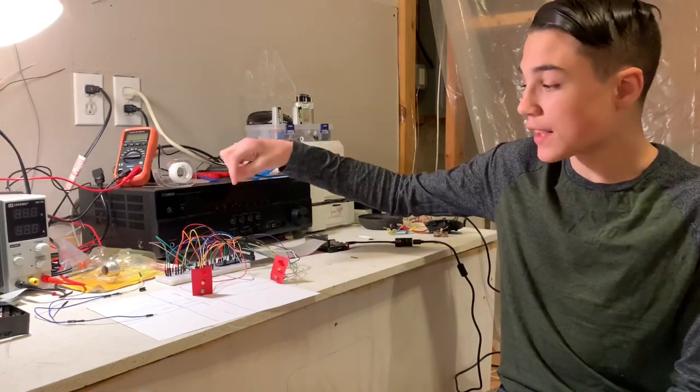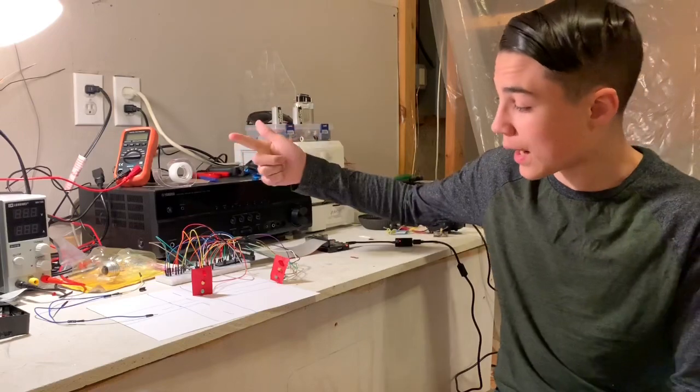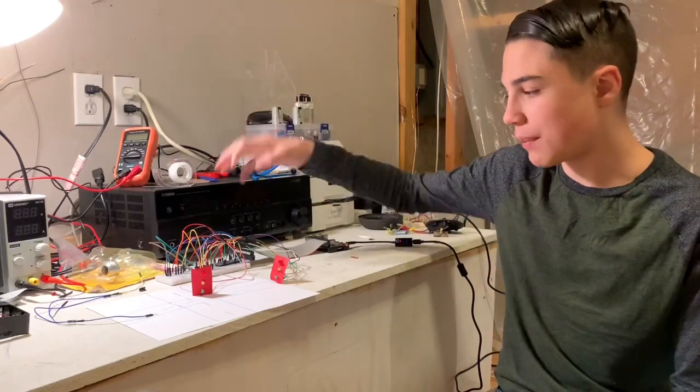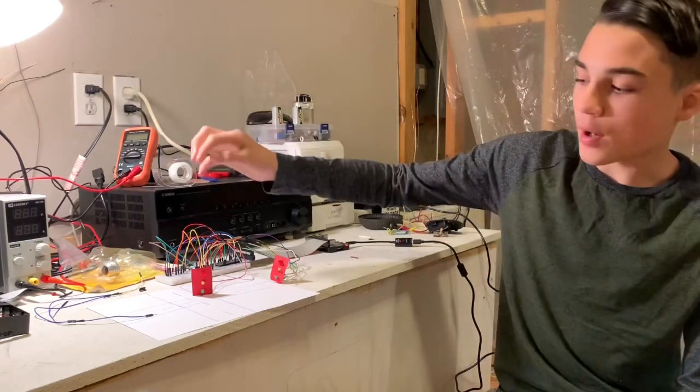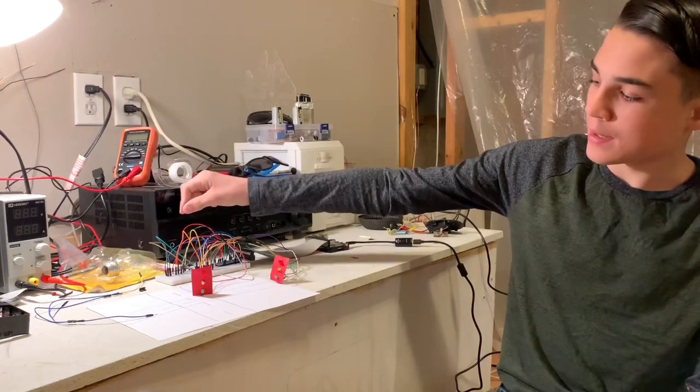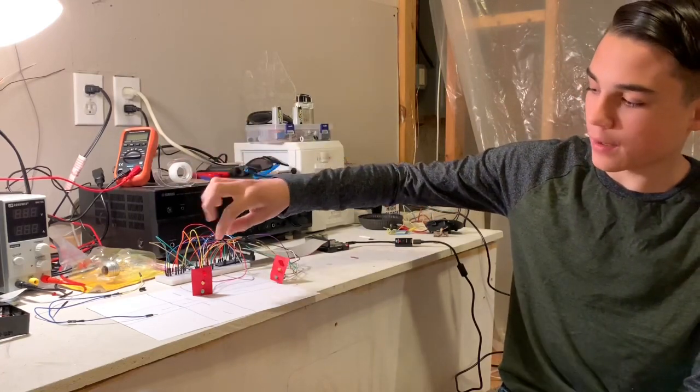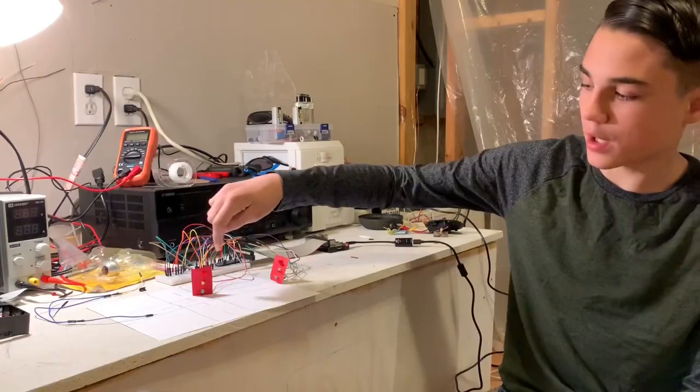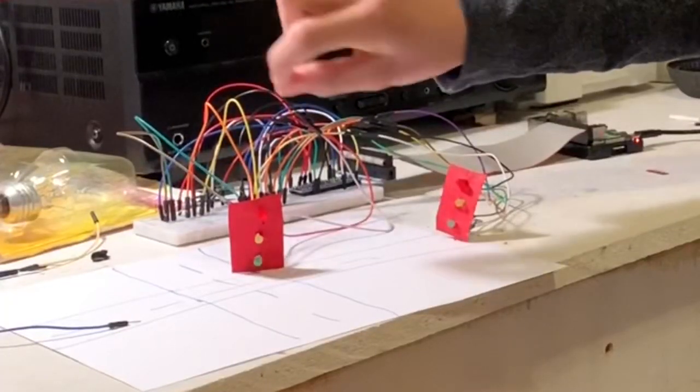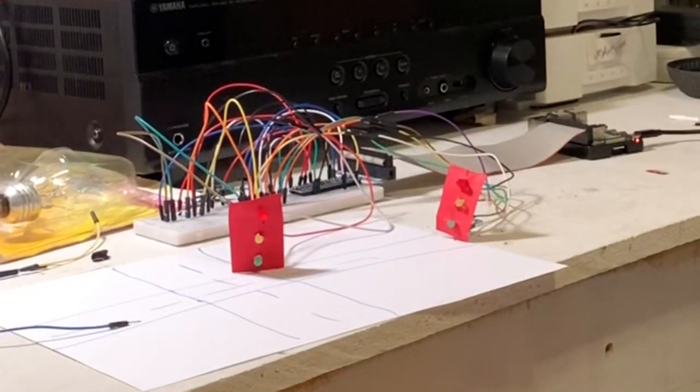Well this time everything is being powered on a breadboard - all the resistors, wires, and GPIO pins are all being powered off the breadboard. But the traffic lights themselves are actually being taken off the breadboard from a wire and plugged into a piece of construction paper, and then I poked the LEDs through to give the traffic light looking illusion.